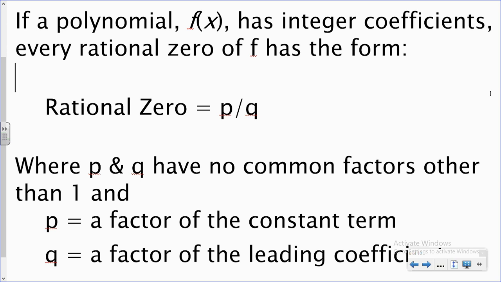Okay, this is going to help us create a pool of numbers, instead of just any number we throw in there. We're going to list all of the factors of the constant term, so the term on the end of our polynomial. We're going to list the factors of our leading coefficient. We're going to create a list of numbers for us to test to see whether they divide evenly or not. This does make more sense when we do an example, so let's go ahead and do that.